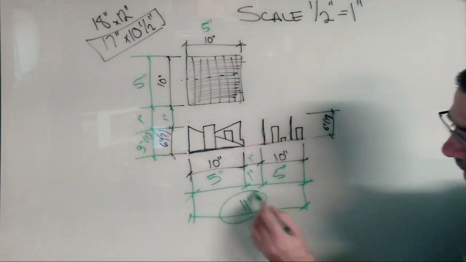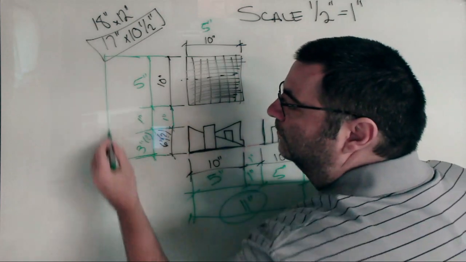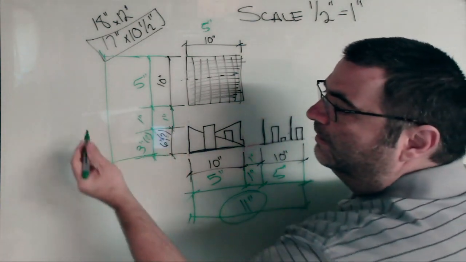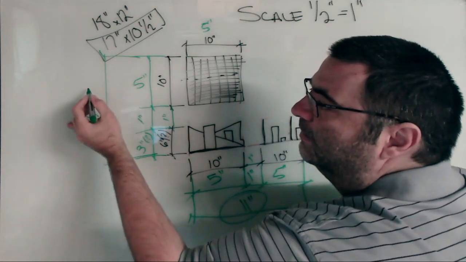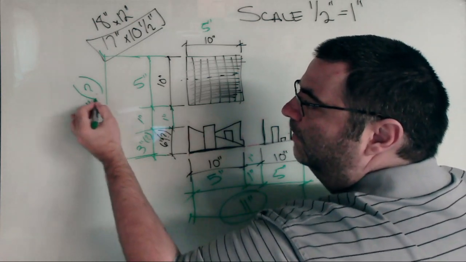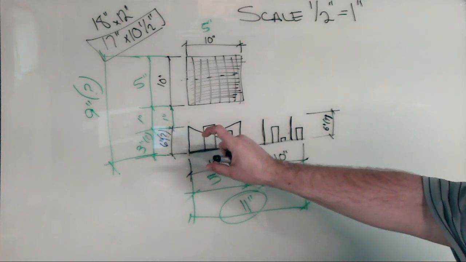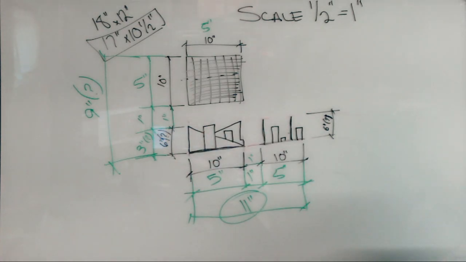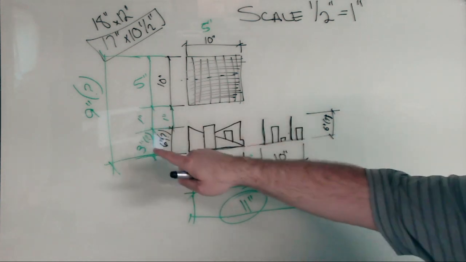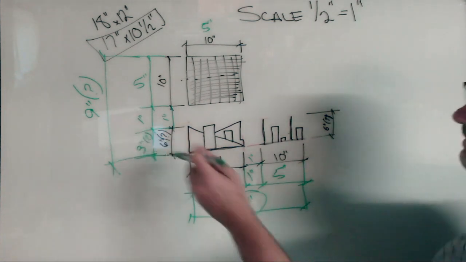Okay, and I'm going to circle that. And then I'm going to come up this side here. I'm going to be 5 plus 1 plus 3. In my case, it's going to be 9. In your case, it's going to be question mark, only because I don't know how tall each of yours is. So just remember that you're dealing with that variable that I'm not dealing with. So we've got 5, 6, 7, 8, 9. There we go. We've got 9 by 11, or 11 by 9.